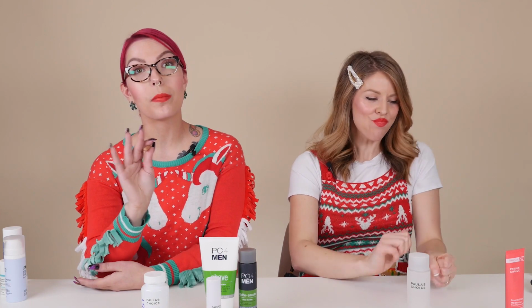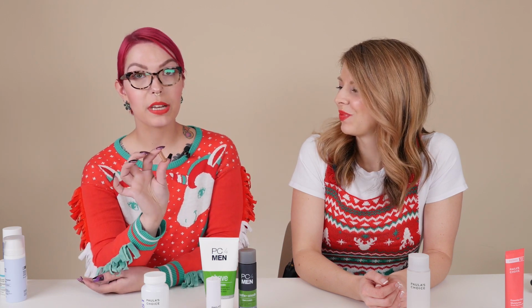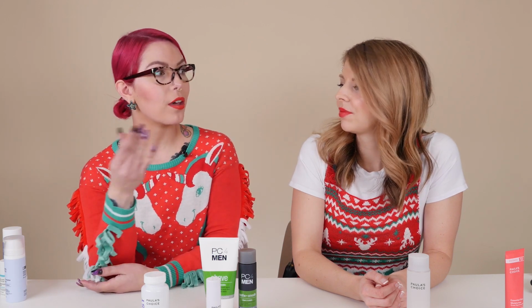And I am the worst at taking capsules. If it comes in gummy form, I will take it. I don't care if it's children's gummies. That's what I need because I hate capsules. I hate anything that smells. But this guy, looking at it, looks a little big, a little intimidating. There's no smell, it goes down easy.